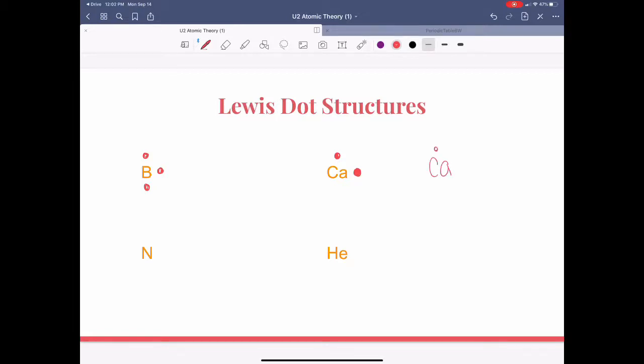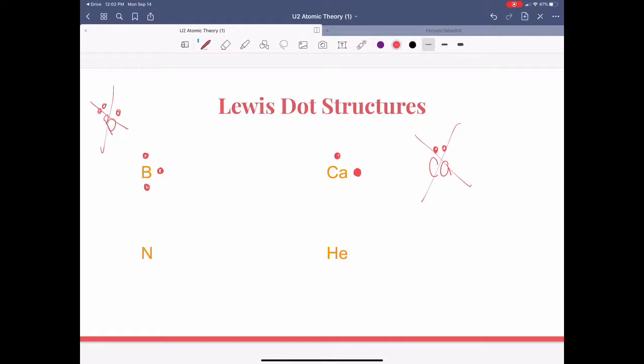All right, so when it says to put 1 on each side until all sides are full, it means that calcium cannot look like this. That is a big no-no. All right, boron over here can't look like this. Big no-no. Because each electron gets a side to itself until we run out of spaces. So think about you in the classroom. You all have a desk to yourself right now, and I wouldn't double you up until I ran out of desk, all right? So think about the electrons are in COVID times. They don't want to be beside anybody. They're trying to stay socially distanced until there's no more room left, right? There's only 4 sides, so eventually they're going to have to start sharing.